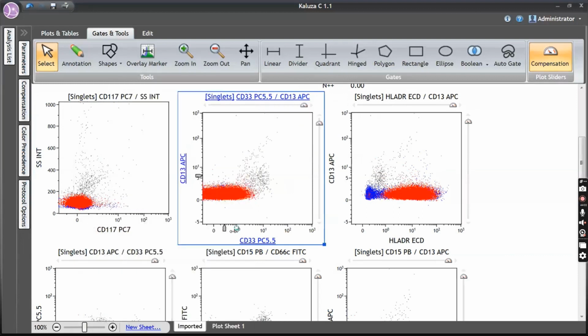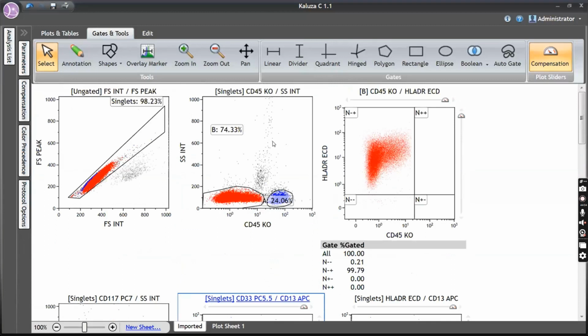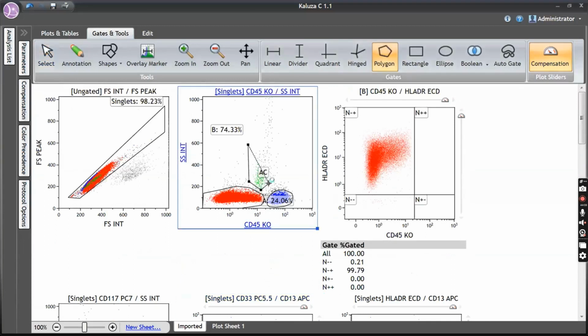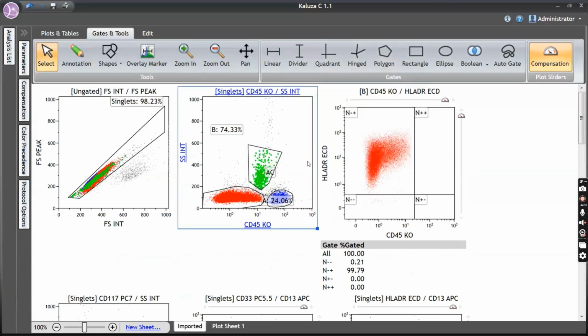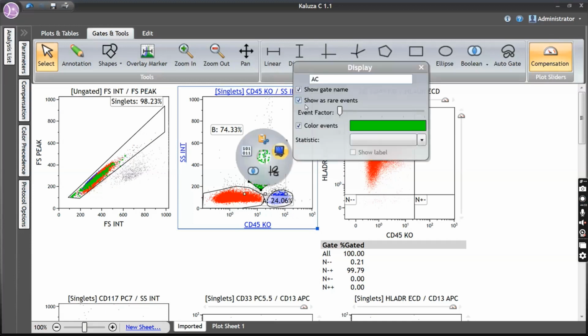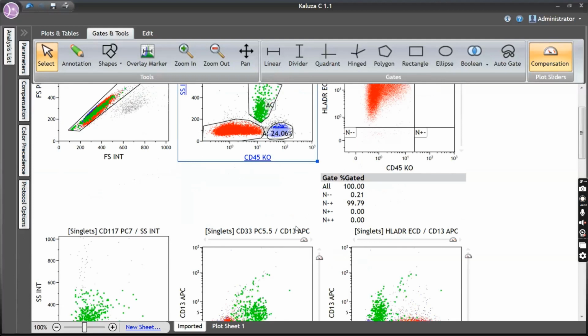It's negative. As the internal control, let me create some neutrophils or residual myeloid population, which will act as my control. When this population is very small, you can just enlarge the events. Every dot is called an event, and every dot represents a cell. A cluster of events is called a population. So this is a lymphocyte population. When the events are very sparse, I can click and make them a bit larger so that they are clearly visible.